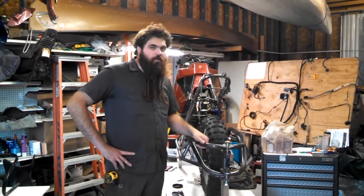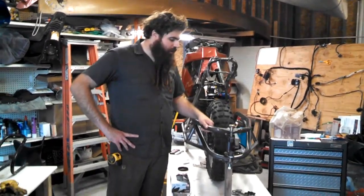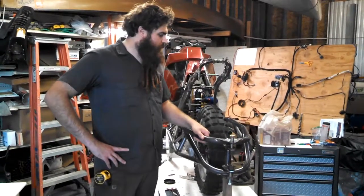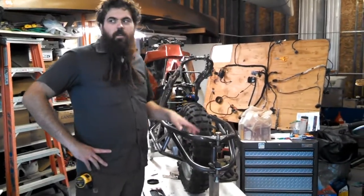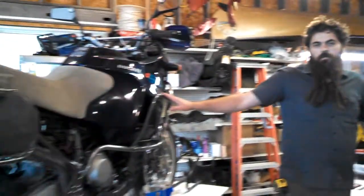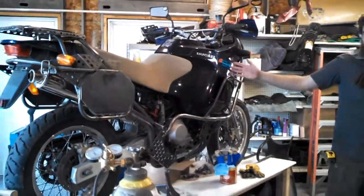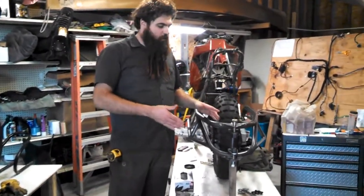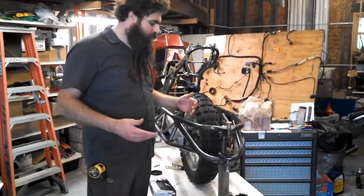This is another issue of Follow the Elephant in the Shop, and we're going to talk about our trailer today. We've finally started on the trailer. The bike still needs to be rebuilt and these parts need to be powder coated, but we started on the trailer which is an integral part of what we're doing in our travels.